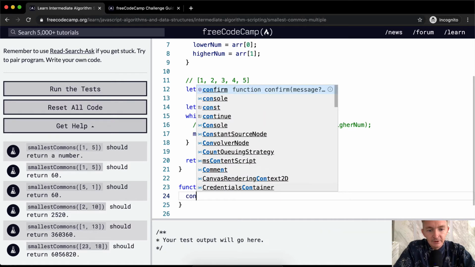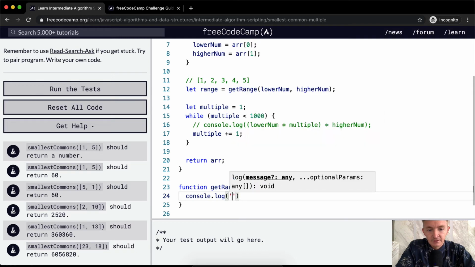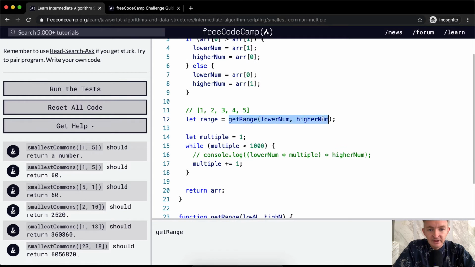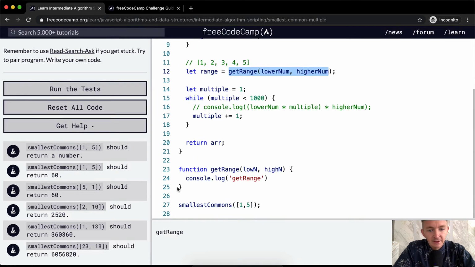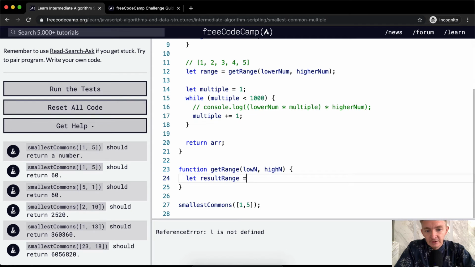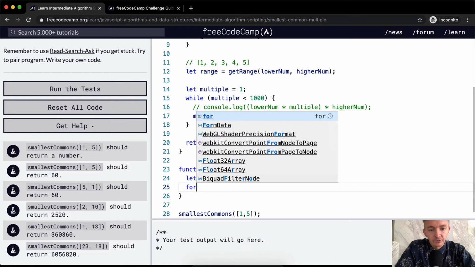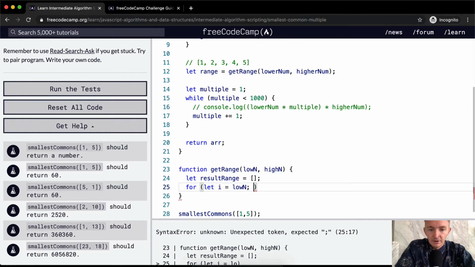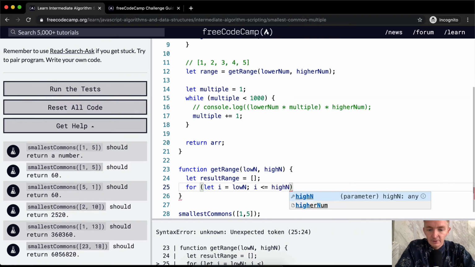Okay, cool. And now we could say console.log getRange. Cool. So now what we're doing is we're passing this in, and it's returning getRange. So what we want to do is make a variable equal to the result: resultRange is equal to an empty array, and we'll create a for loop for let i equal lowN, and i is less than or equal to highN, and i plus equals 1.